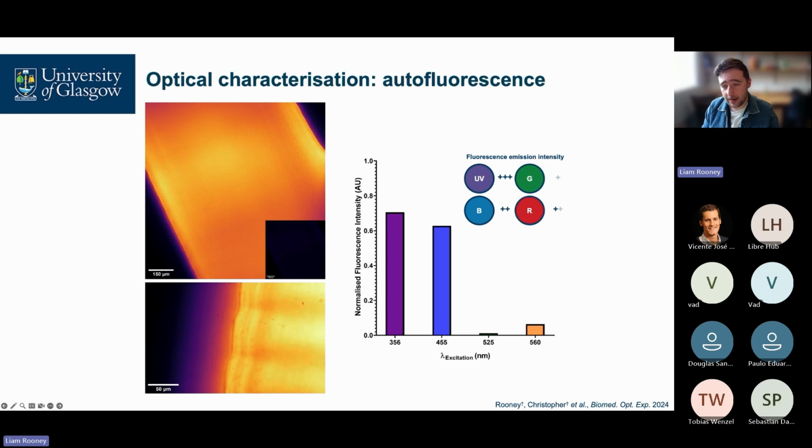As you might expect, these plastic resins autofluoresce in the UV and the blue regions, but they emit very little in the green and the red, which is quite important for bioimaging because the fluorophores that are most commonly used are things like green fluorescent protein, GFP, or an RFP, a red fluorescent protein. So for biological fluorescence imaging, a red and a green gap here is actually very beneficial.